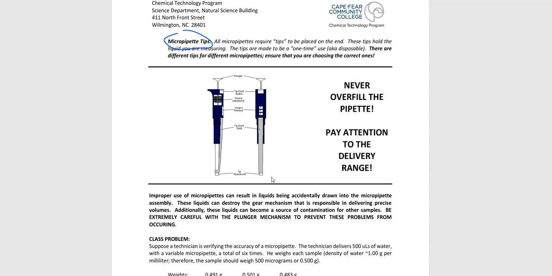What you're seeing here for micropipette tips, they are meant to be disposable. So one-time shot is really what we do when we use tips. After we deliver that volume, we throw that tip away. These tips, as far as a box goes, will cost anywhere between $25 to $50 on a random day, depending on who we order them from. A box of tips will normally hold like 100 or 50 or somewhere in there. So these are not cheap, but they are not the most expensive things that we order. And they are meant to be disposable.